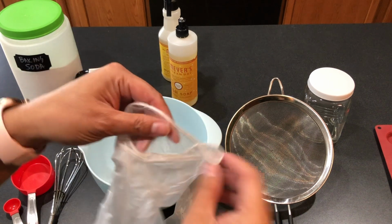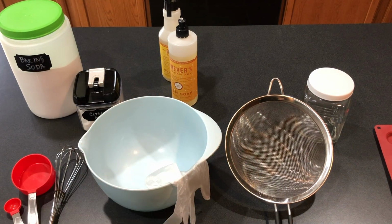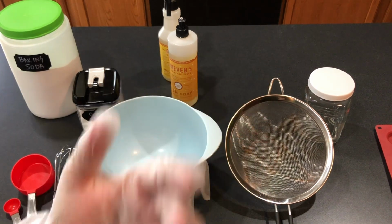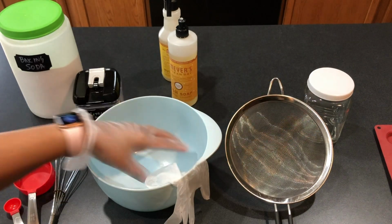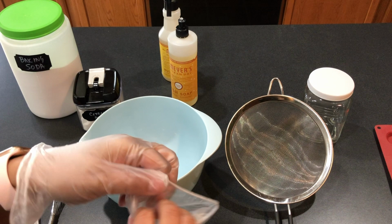So the first thing I'm going to do here is put some gloves on. You really do not have to do this with gloves, but since there's citric acid in the mix, you may feel like a little tingling. So that's why I like to wear gloves. I know they've been hard to get for a little bit. You, again, don't have to have them, but it's nice to have them.